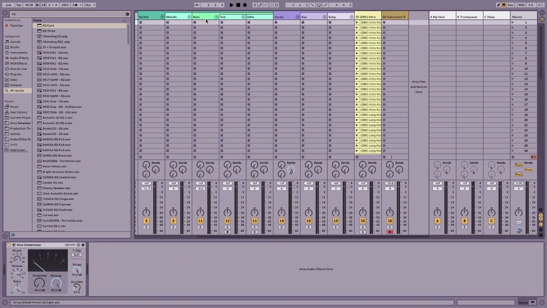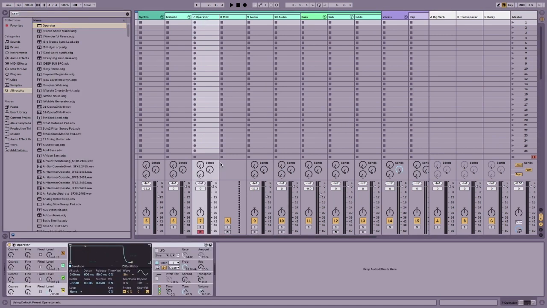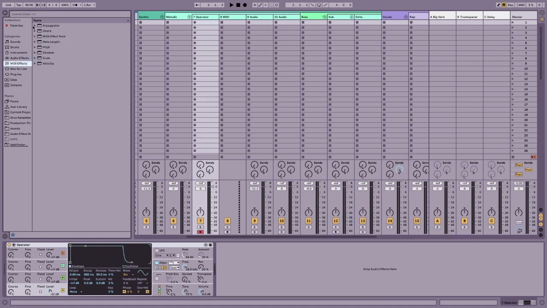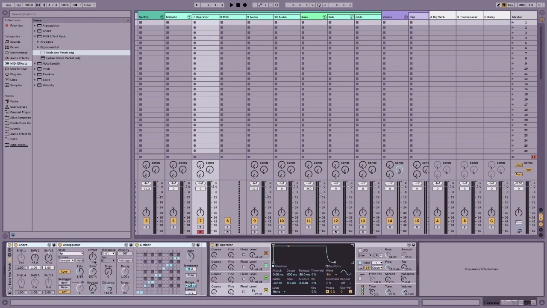So another cool trick, right, is let's come to our MIDI thing here. Let's grab just some operator, and then I have a MIDI effect rack. It's called Basic Art Patch. MIDI effects are really underused in my opinion, but basically what it does is it will create a chord.